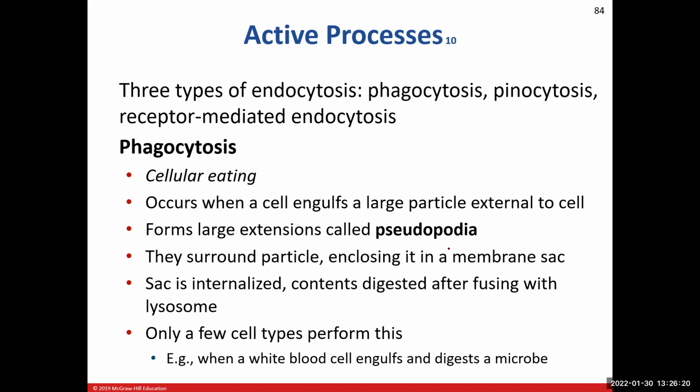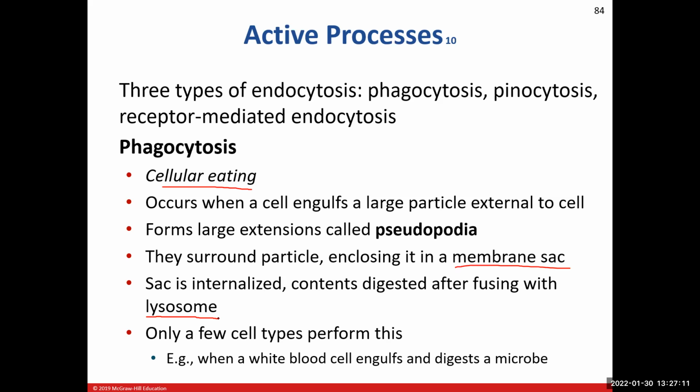Phagocytosis, we've talked about this before when we were talking about the macrophages. It's essentially when a cell goes around like the Pac-Man from the video game and eats things. Part of the cell is going to extend itself, forming these pseudopods, like little arms, and it'll reach off from the plasma membrane and circle whatever it is that the cell wants to take in, and then it'll form off a vesicle or a membrane sac, and pull that membrane sac into the inside of the cell. Normally that membrane sac will fuse with the lysosome, and then the lysosome will empty its digestive contents into that sac and break down whatever is in there.